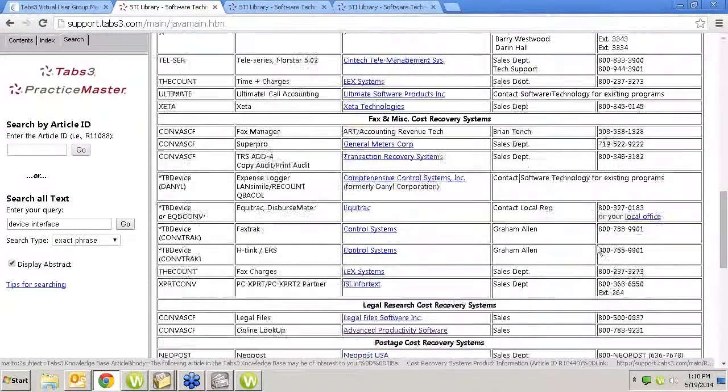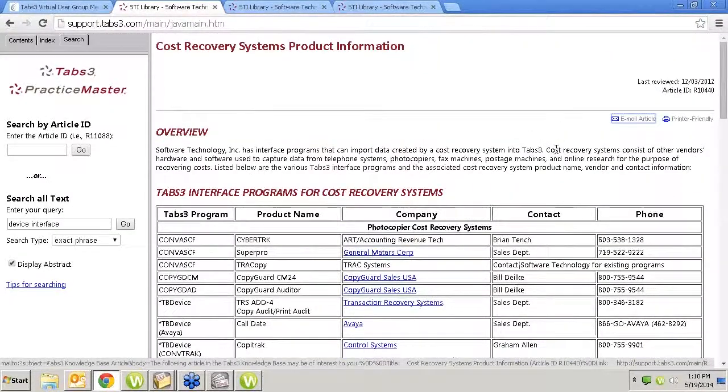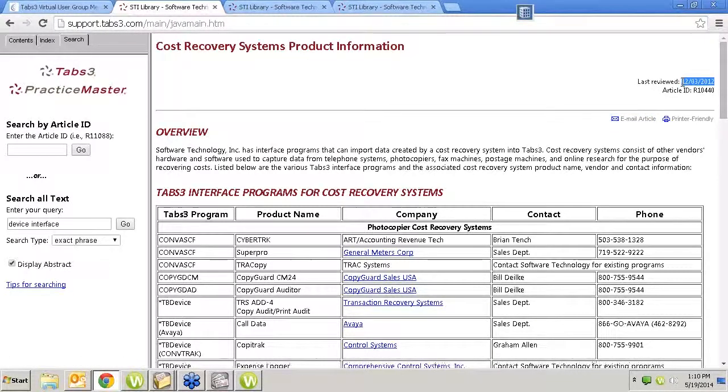So I've got a couple knowledge base articles up on my screen because that's mainly how we're going to talk about this, because there's really not much to show you. In the old days, there were a lot of different programs that SCI had, and that's why I have this KB article up right here. You'll notice that it was last reviewed in 2012, and that's really about when it became obsolete. So I want to show you this so that you know that if you stumble upon this bit of information, it's really not where you ultimately want to head.